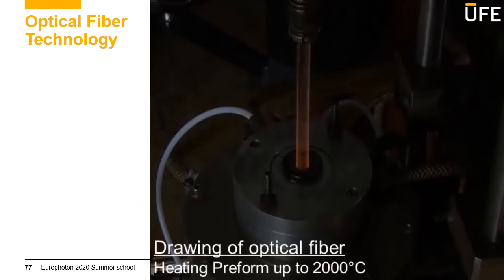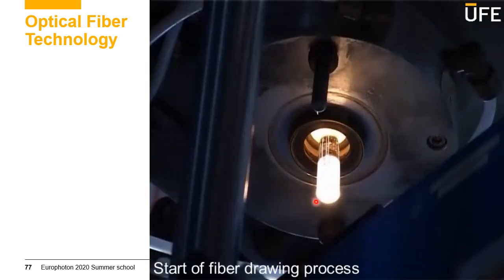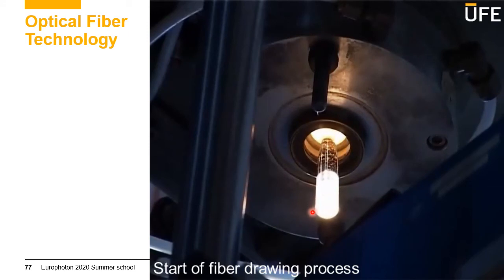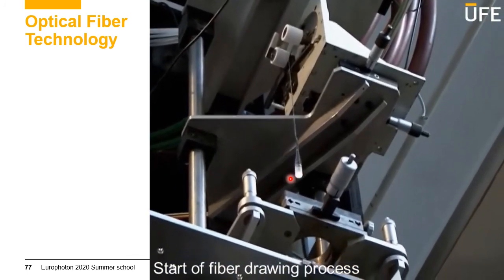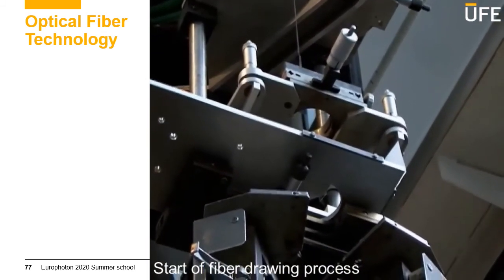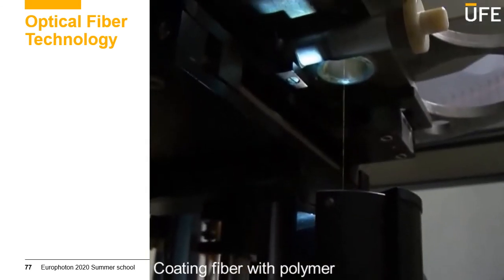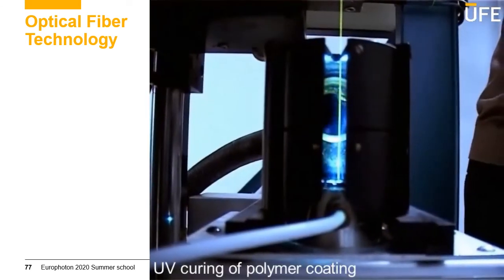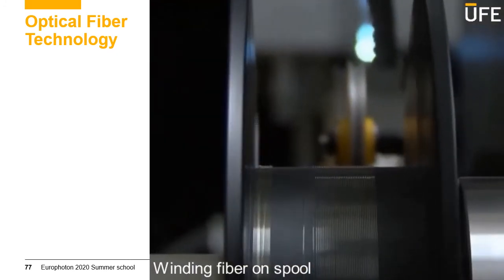Now we are going to a drawing tower. The preform is heated up to 2000 degrees Celsius. And this is the glass drop that pulls the fiber. Look at this part. This is not pure silica. This is a part of standard glass that is connected to the pure silica. So it works like a weight that helps to pull the fiber down. Here it is UV curing of the polymer coating. And finally this fiber is wound on a spool.